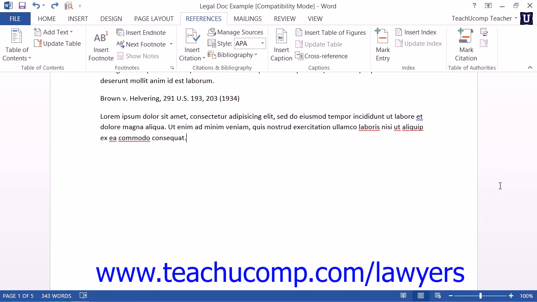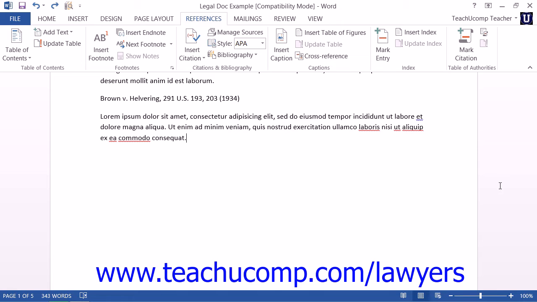Another type of citation that is less commonly used is the endnote. Endnotes simply collect the cited information at the end of the legal document. Note that this is not necessarily recommended for lengthy papers, as it can make referencing the citations a lengthier process if the reader must constantly turn to the end of the document to refer to the cited material. However, Word allows you to also insert endnotes into your documents if desired.